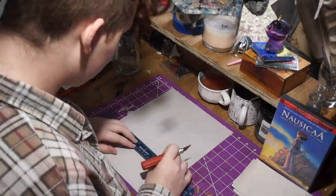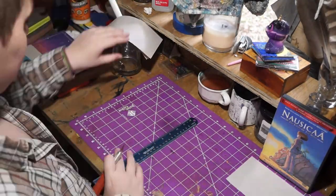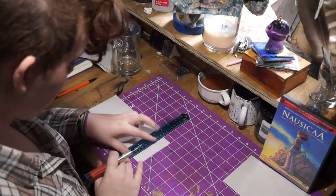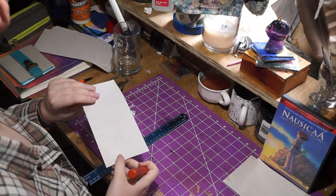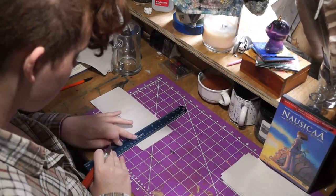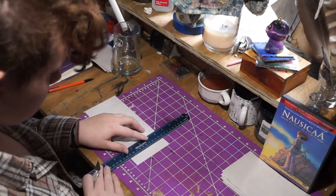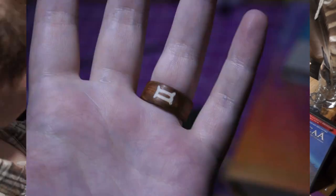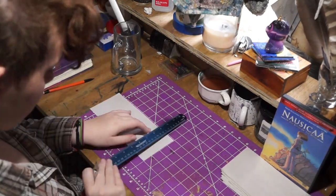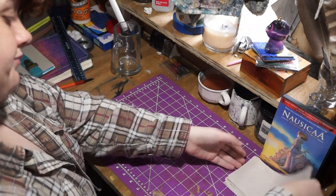Hi, welcome to today's video where we are folding excessive amounts of paper. It is so excessive — I really don't think you quite understand how excessive the amount of paper I had to fold and cut was. We've already gotten to the part where I cut off an inch off the side. The purpose of this is to make sure that my book is actually square, because I made another book and didn't make it square, and it sort of irritates me. I want this one to be square because it's a gift for Earl, who made me my class rig.